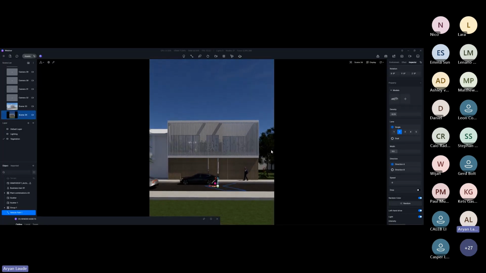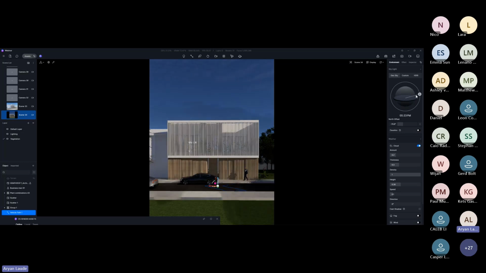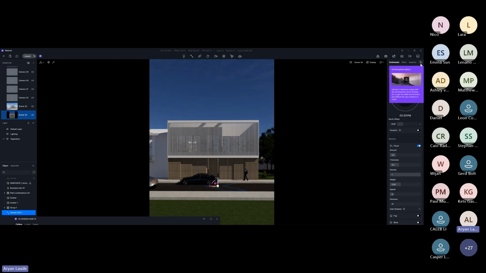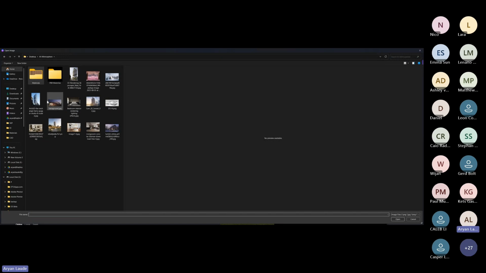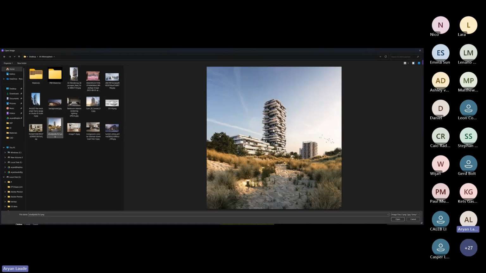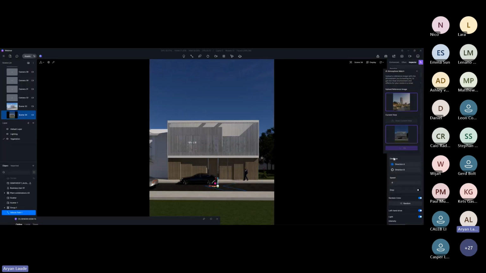Once I've done all of the parameters, wherein I have the vegetation, the materials, and also the assets, let us now proceed to the environment and effect. With the environment and effect, if I were to do this manually to create a beautiful one from a reference image, it would take me 10 to 15 minutes to adjust all of these parameters. So what I can do is just select the AI atmosphere match and upload a reference image. Let's say, for example, I wanted to replicate this kind of render, these kinds of parameters. Just press open, snap the current view, and click on start generating.